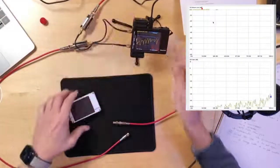And by the way, the manufacturer of the nanoVNA, do you have a name for it, or you don't want to plug them? There's a couple different manufacturers of them. I think most of them are based in China, but this is an open source project. So if you want to build this yourself, you can get the schematics and the parts list, and you can build this on your own. This particular one I bought off of Amazon. The one running right here on my desk came from Amazon. The one I'm holding in my hand came from eBay. There are different manufacturers out there. So you can get them lots of different places, but they're like $35.